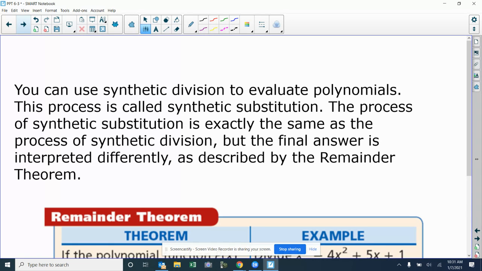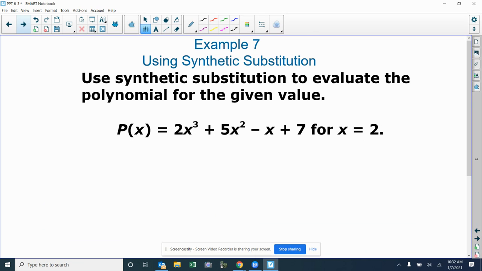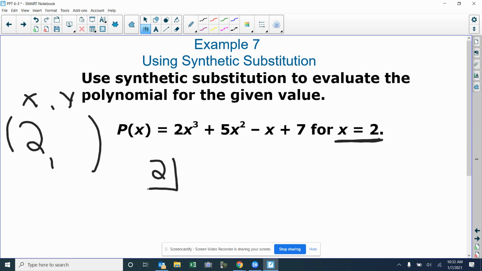Which brings us to this next part, and that is the remainder theorem. So basically, if we do synthetic substitution, it's just a little different. We really already solved it. Look, I already have x solved for. I'm going to do the same thing. So I'm saying x is 2. What is your y value? Well, we can do this substitution thing and get it really quick.